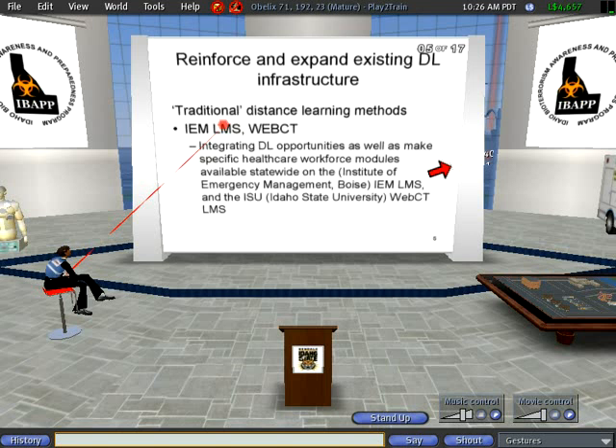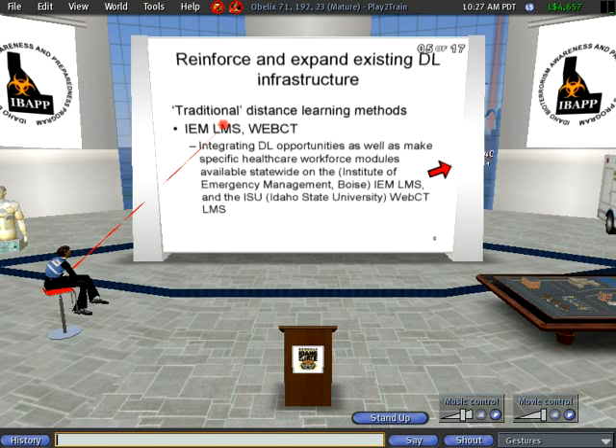It might actually appear quite amazing that I'm using the word 'traditional' to refer to learning management systems. I think we are in a transition phase. There will be a future where people will be merging learning management systems with virtual environments and so forth, but we don't have time to talk about the details of this in this talk.